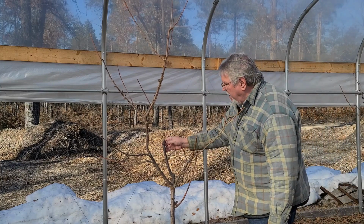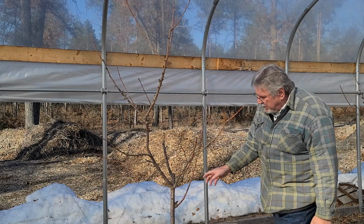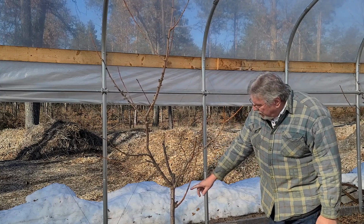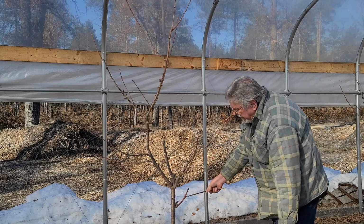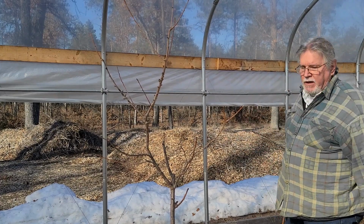These are still alive. This looks good. The fruiting buds are there. This one here, because I've got the 60 to 90 degree angle, what I'm going to do here is I'm going to come here and I'm going to snip this one right at that bud, because that bud will start growing out this way. That starts making my tree.